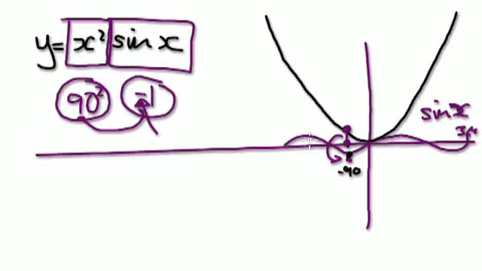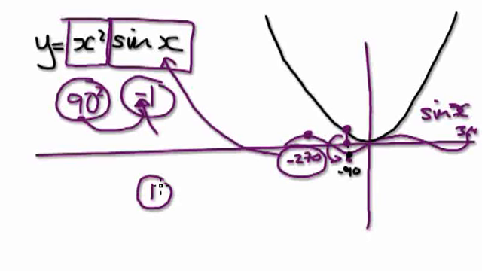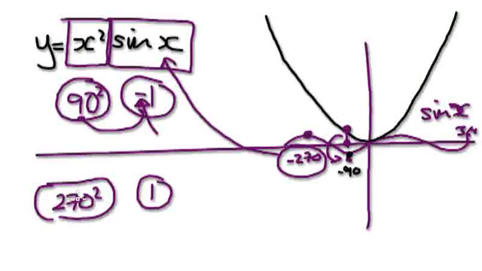Looking at this point here, this is negative 270. If you put negative 270 into here, that would be a positive 1, and you can see it's a positive 1 here. And negative 270 put into there would be 270 squared, which is a big number. Just know that it is a big number. So really, this point here gets dragged up to this really big number here. This here will be 270 squared, whatever that big number is.